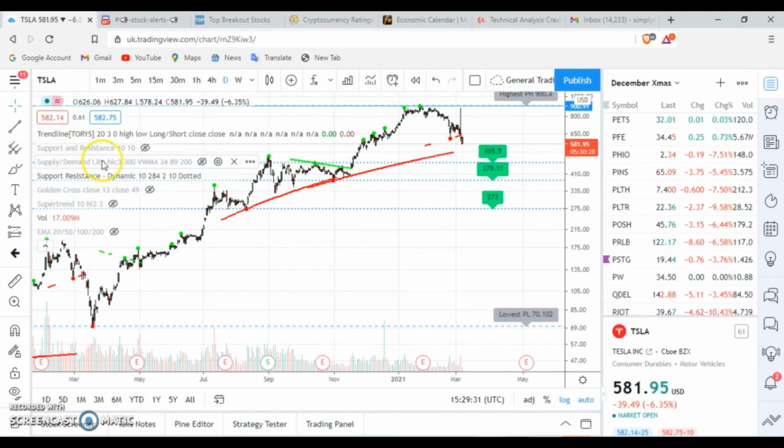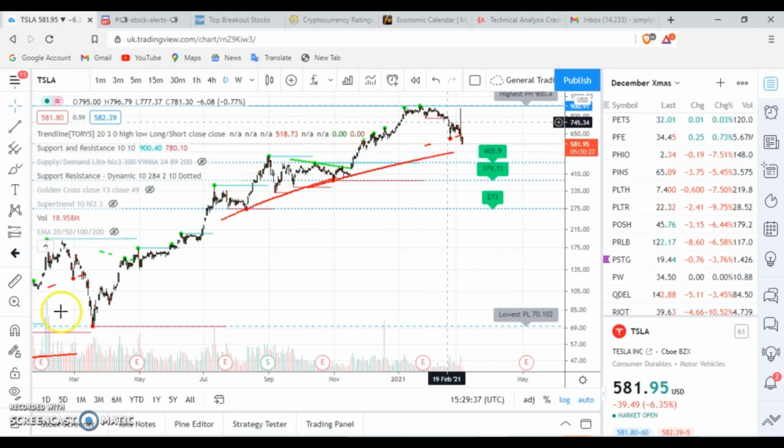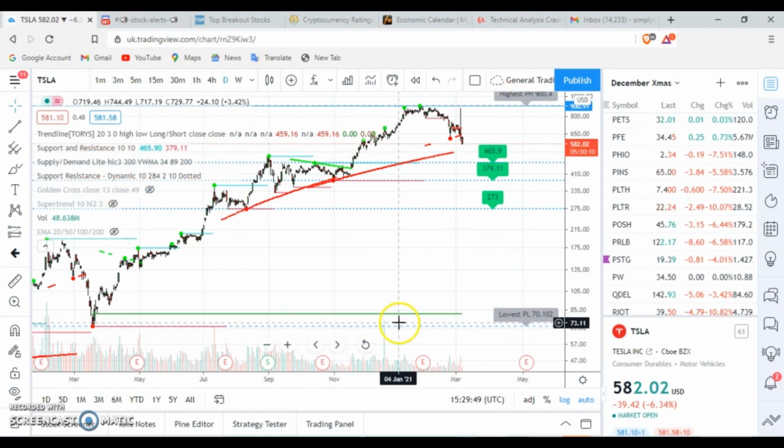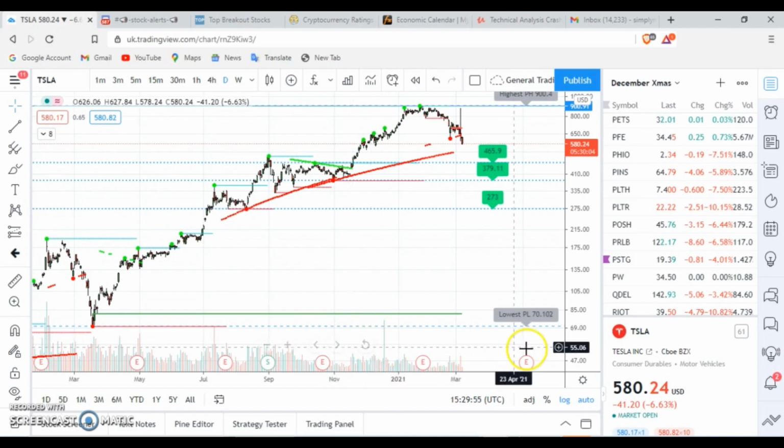So there's that. There's the support resistance there. The little smaller ones which are there. There's more of them, but these are your key support and resistances, and these are more holding points, more support and resistance, if you like. And then you've got your supply and demand zone, which is your major support and resistance here, major supply and demand areas for that. And then you've got your volume, which is the volume there.